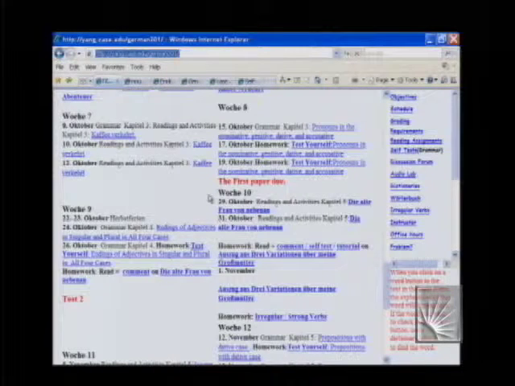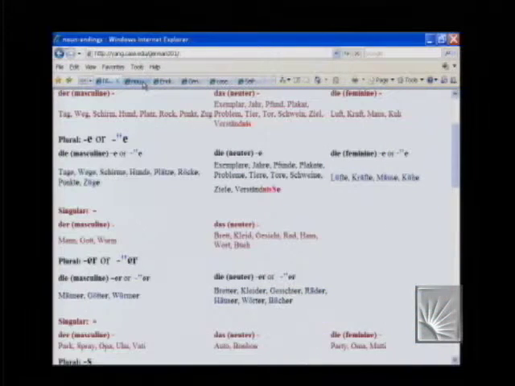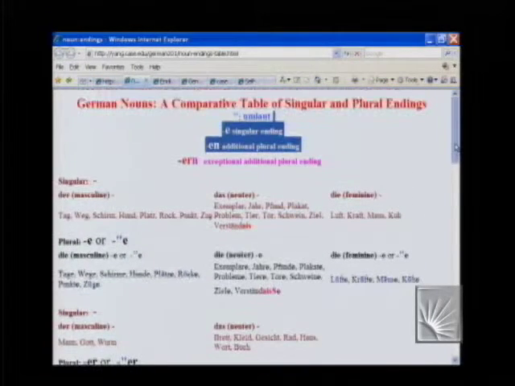And it does not directly link to Blackboard, because the Blackboard is protected. You have to log in. But it gives you the link to the Blackboard activities also.